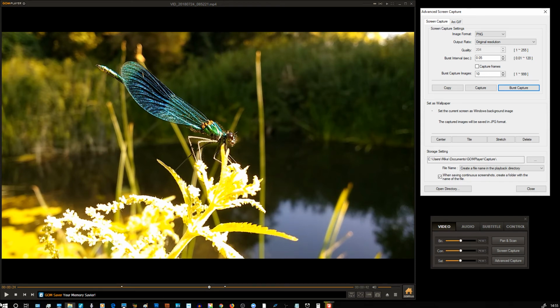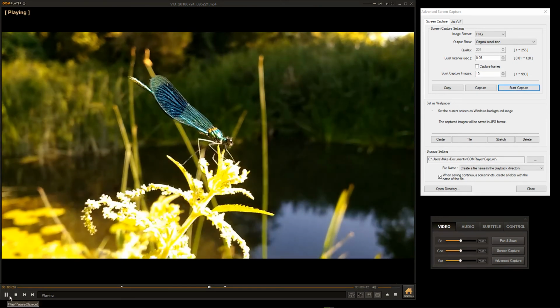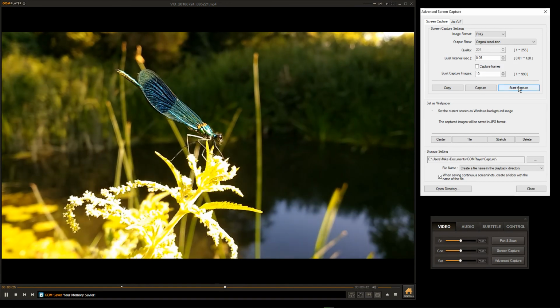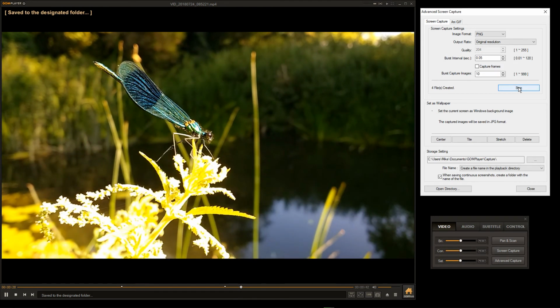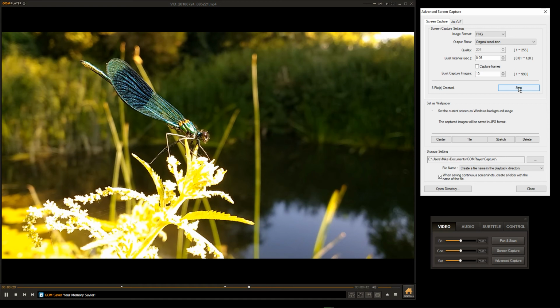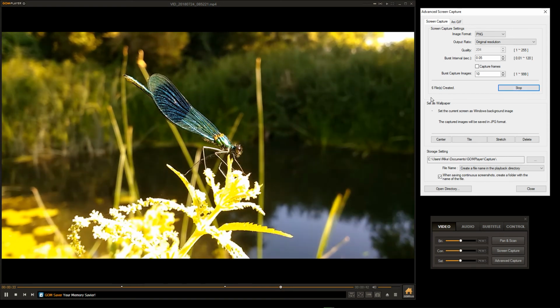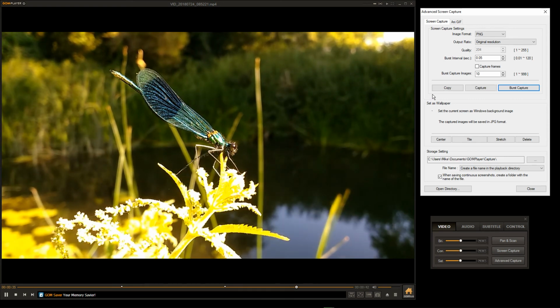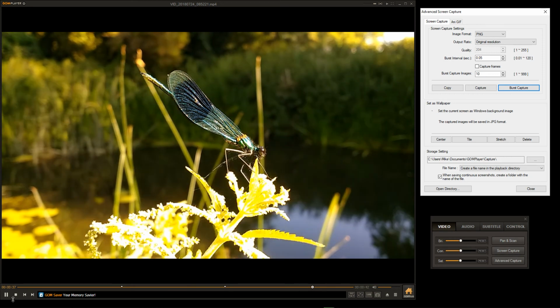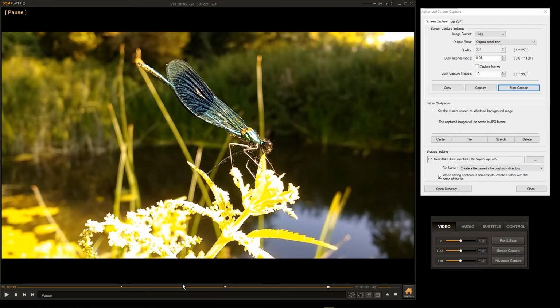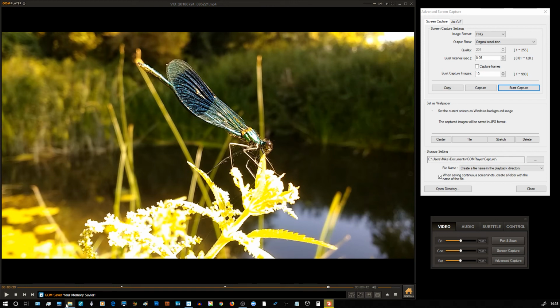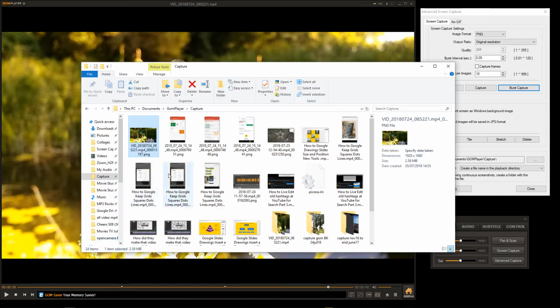So we're there. What I'm going to do is hit play, and then I'm going to hit burst capture and then stop. So watch what happens. Play, burst capture, I'm waiting. Oh, hasn't done it. Yep, it's playing. Right, burst, burst, burst, stop. Okay, so then you'll notice it's counting up now to about, I think, 9 files or something in there. So we can stop that, and then I want to go back to the Windows Explorer.